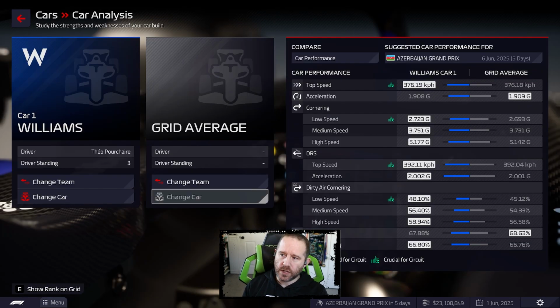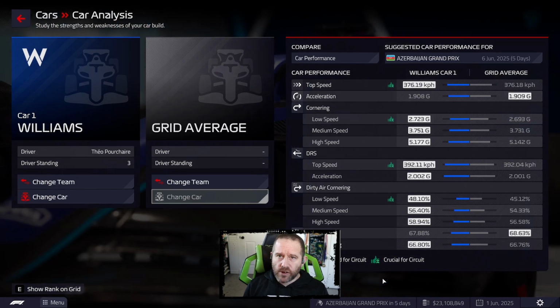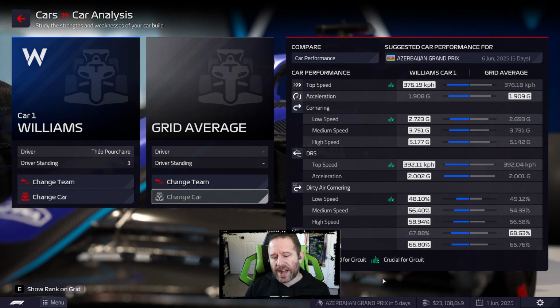Right now, of course, a lot of our upgrades are being slowed down and impacted by the status of our wind tunnel being down. We've got an upgrade that's going to be on the way soon for the wind tunnel. We need 24 million. We're up to 23 here on the 1st of June. So hopefully after this next race, which we're heading to Baku next, we'll have enough money to get that done or get that started.